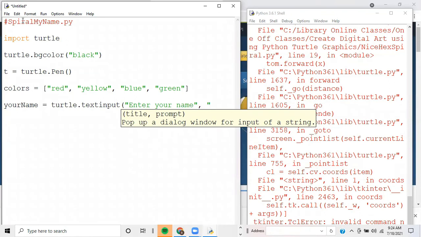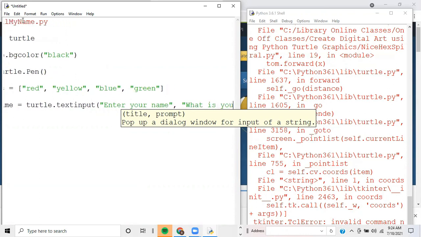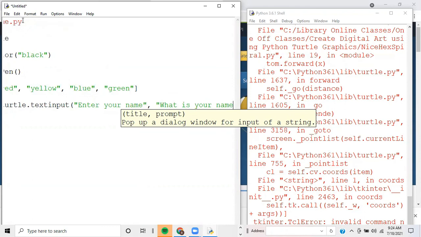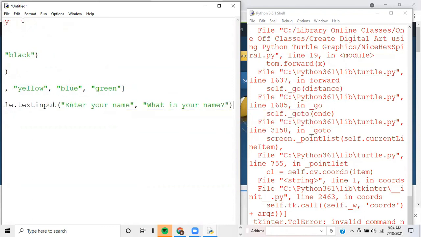All right, so enter your name, and then you have to ask, what is your name? Question mark, double quotes, and that's it.